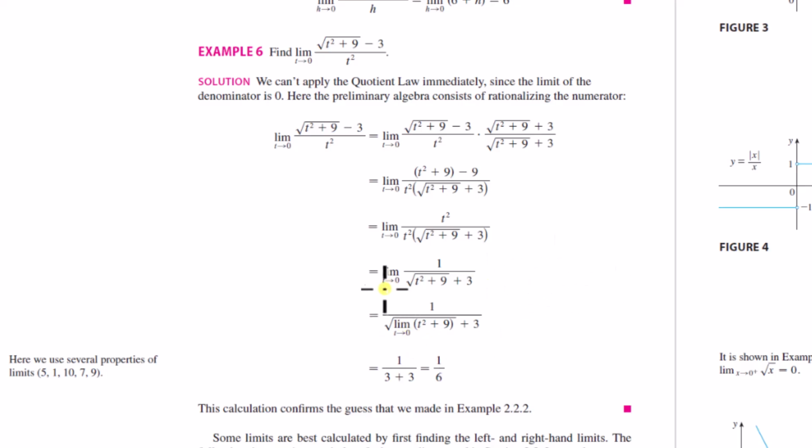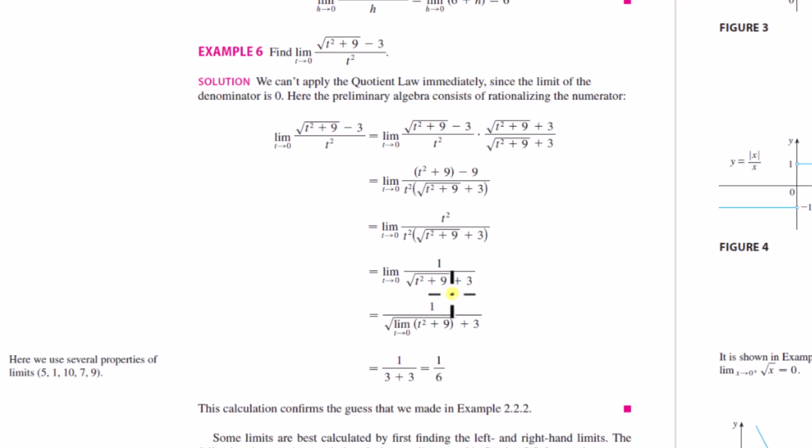Okay, but now you might say, okay, well, let's do direct substitution then, right? And yeah, you could do that, but technically we haven't stated any official rules that will allow us to do direct substitution. Yeah, we'll learn later how this would apply to direct substitution, but as of now, this isn't a rational expression, right? This isn't a polynomial in the denominator. In the numerator it is, but not the denominator. So we can't really do direct substitution, but we can use the limit law where we distribute the limits to the numerator and denominator. Well, this limit is 1. Limit as t approaches 0 of 1 is 1.